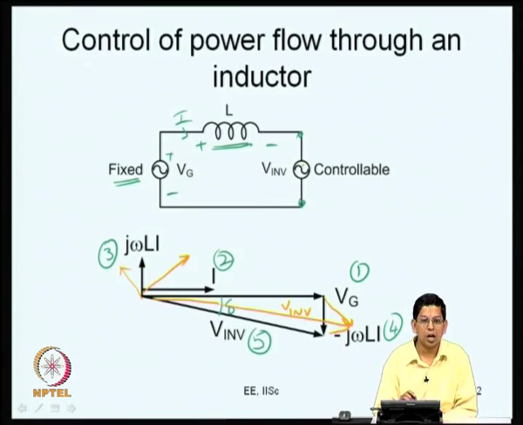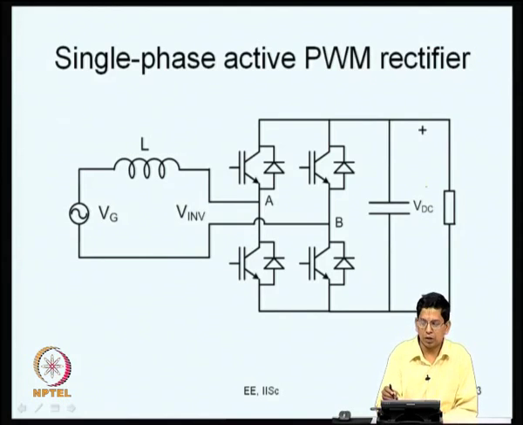So, the question now is how can I realize such a controllable voltage source, or a controlled voltage source. The answer is obvious, we have a voltage source converter precisely to do that. So, you have a voltage source converter and it has a DC bus voltage. Let us presume that the DC voltage is fixed, and that is why I said closed loop control is required. Here you essentially have an outer voltage control loop and an inner current control loop. As you are aware, the outer loops are always slower and the inner loops are faster.